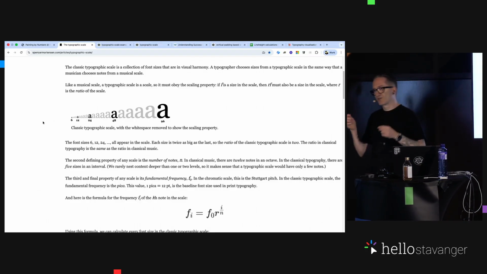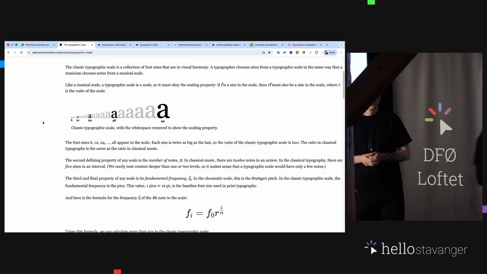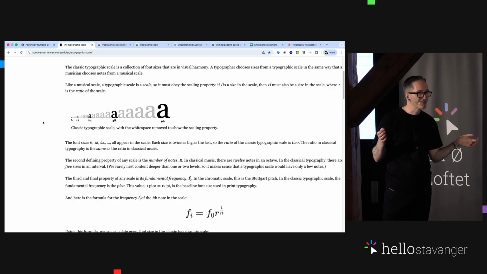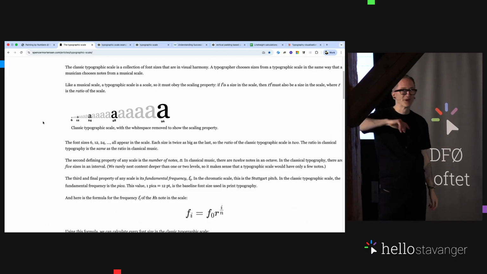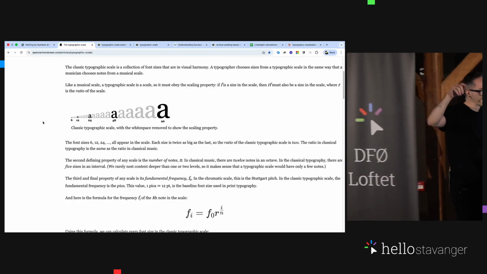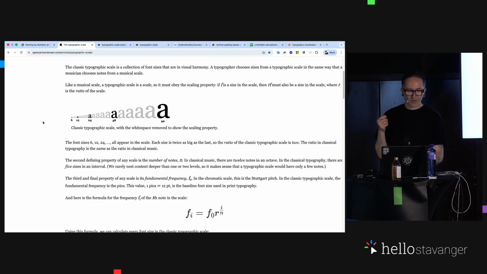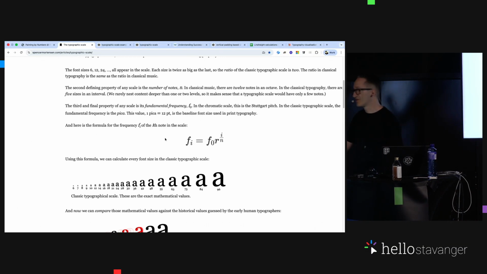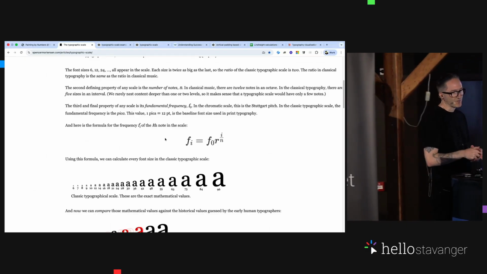And he said, this is just like octaves in musical theory. Are you familiar with what octaves are? If I'm talking like this, and I'm talking like this, then it's the same tone. It's just one octave up. There are more vibrations per second. So he found out that the formula for this typographic scale is actually this one, and it looks maybe a little bit strange, but we'll deconstruct it.